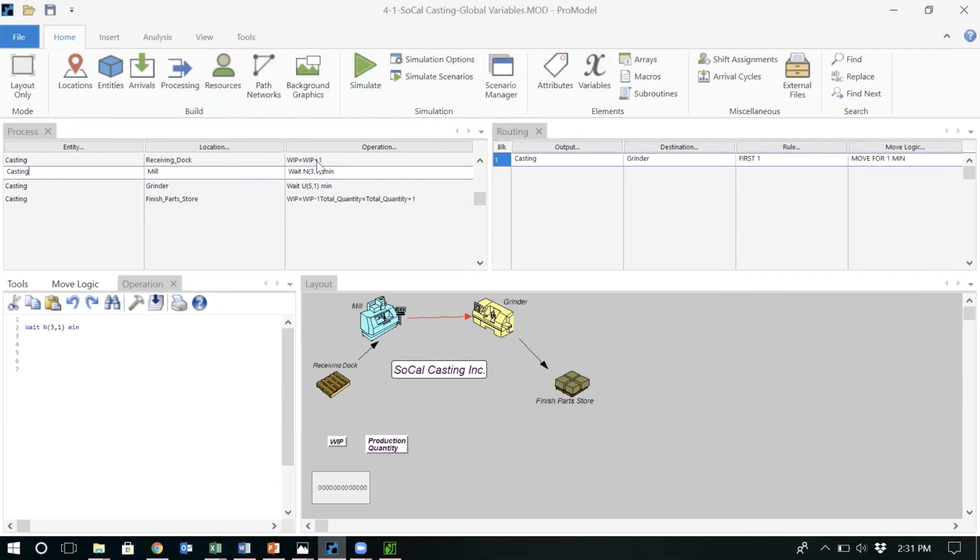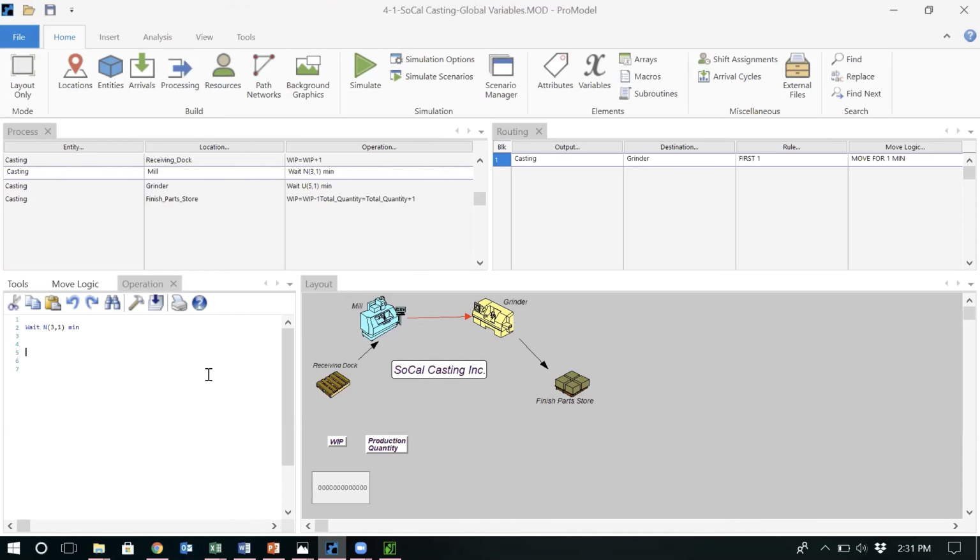Second line, okay. And okay, so I'm going to increase it by 1. So when a part is done at the milling operation and the part wants to go to the grinder, that's where I'm going to increase the value of this variable, because that shows that this part is done milling. So it's good to go to the next operation.